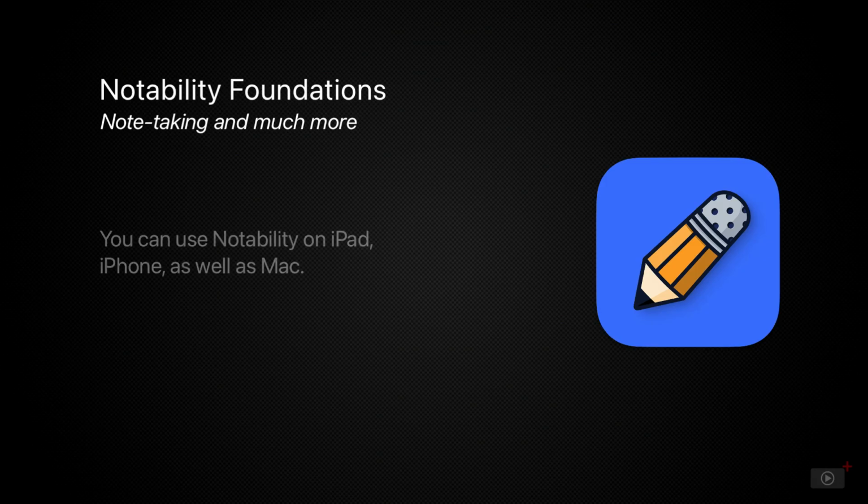Notability is available for iPad, iPhone, and Mac. I'll be demonstrating primarily from the iPad where it really shines, and I'll be using an Apple Pencil, but it's not required. On iPad, you can use your finger, and of course, on iPhone, you'll be using your finger, and on the Mac, for some of this, you may even use your trackpad.